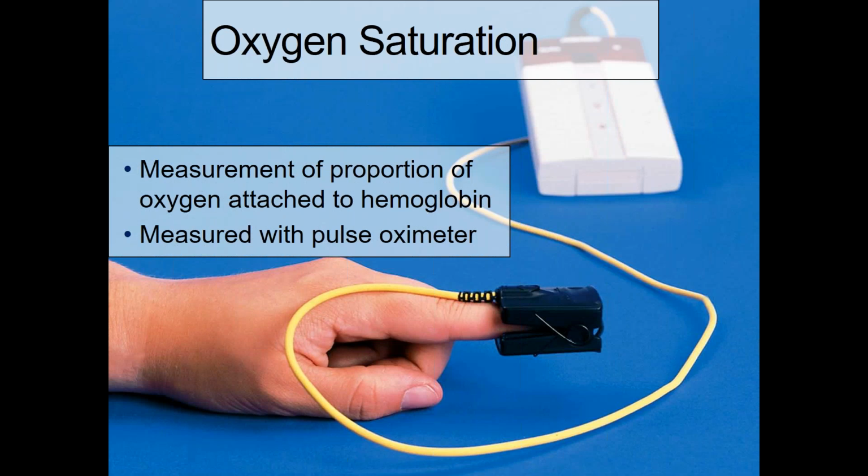So this is where I kind of have to draw a line for you guys. I need you to remember these next couple of words because it's going to be part of your state exam on the practical side. In class, when we do our ABCs, our primary assessment, and we get to B, our breathing, every single patient, once we verify that their breathing is adequate, so rate, rhythm, and quality are good, they've passed the inspection, palpation, and auscultation portion, we put oxygen on them. Non-rebreather mask, 15 liters per minute, period. Every single patient.